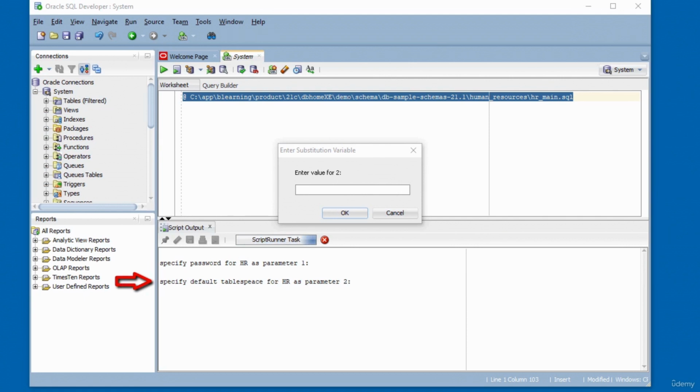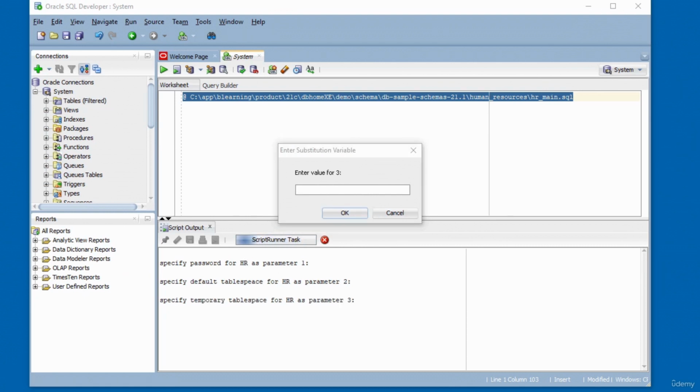Next, I need to supply a value for the default table space for HR. So here I need to enter the value for the parameter 2. I'm going to call it users. I've entered the value of users for the default table space, so I click OK.